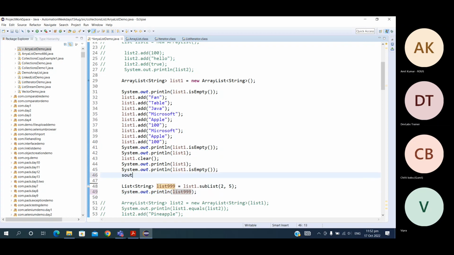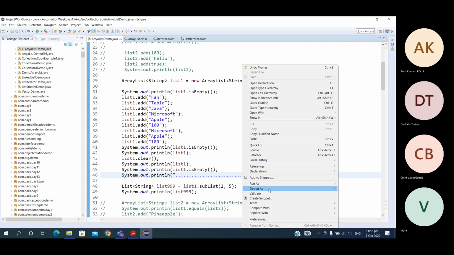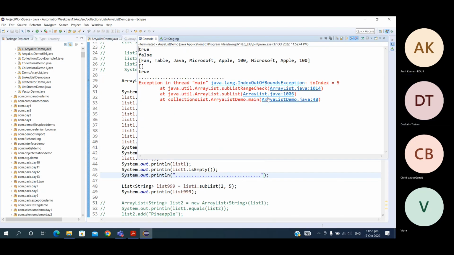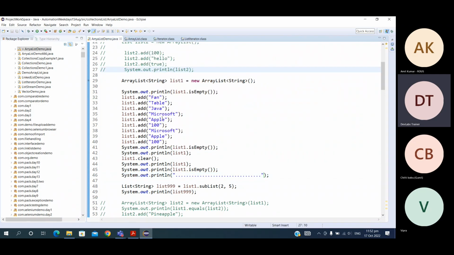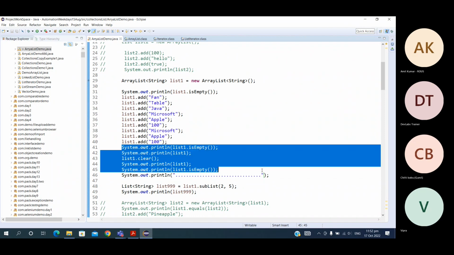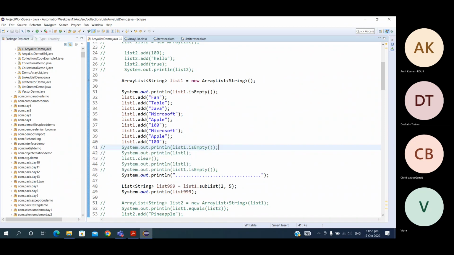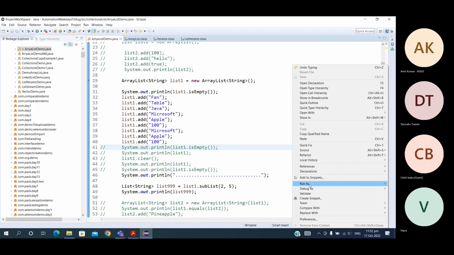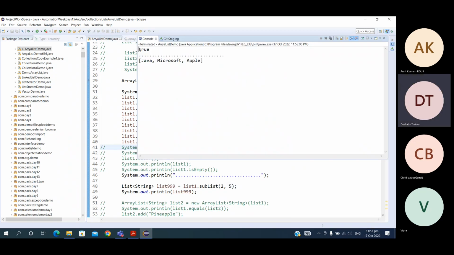Just see the output. I have emptied it. You can see here, it's saying true that what I was printing is empty.